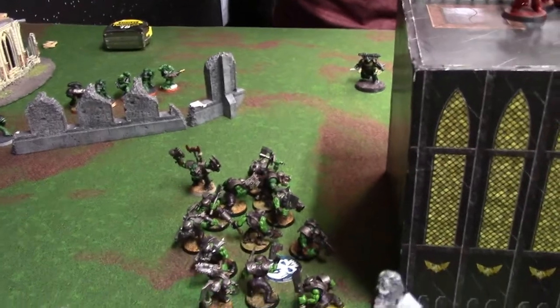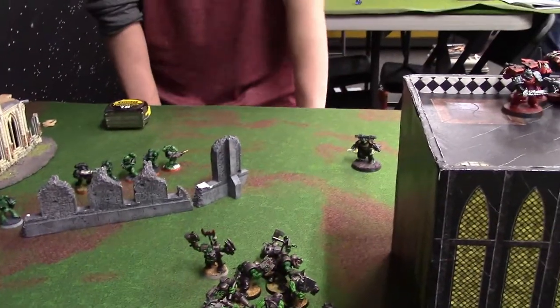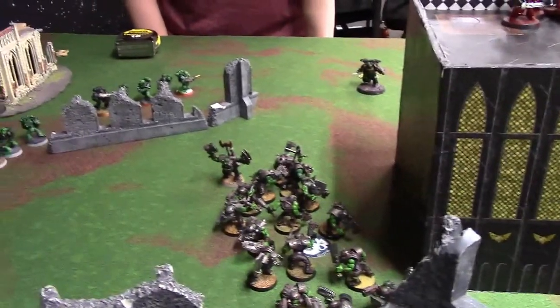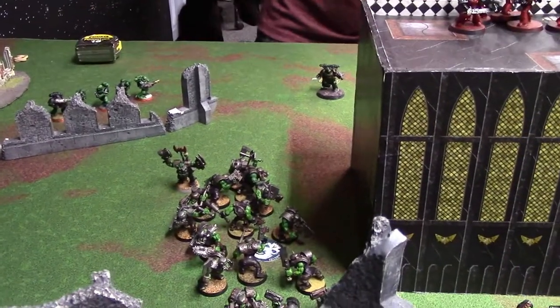Okay, very quick turn for me. Shooting tank busters took out the rhino, and mobbing up with this unit that was in combat, took out the chaplain with the power claws, and that was all I could do. So going on to top of four.